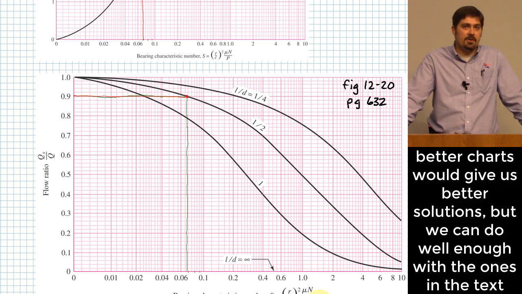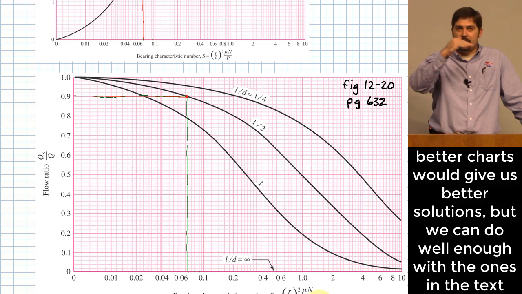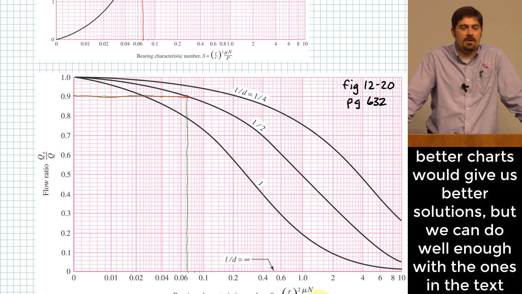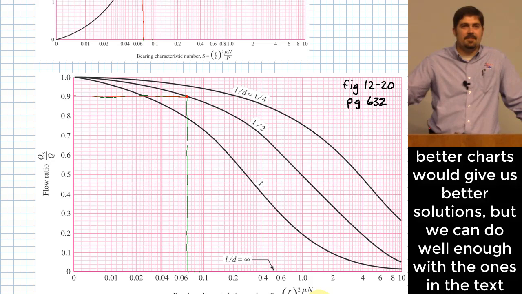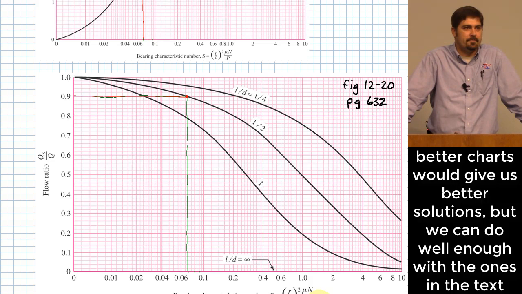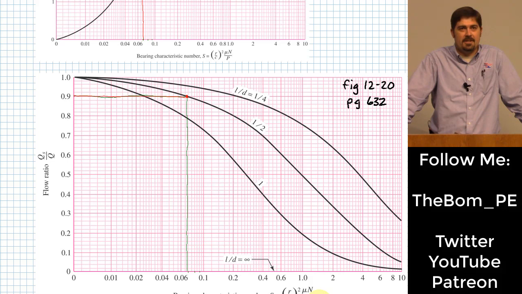The other half of that answer is that where it really matters to most people is on exams. The way I try to get around this on exams is that by picking values in a certain way, you can make curves land on really nicely divided lines. That's what I try to do so that I'm not testing you on how good your eyesight is. I'm testing you on whether you were in generally the right region on the chart, and then you'll be able to get the number that I got too. Does that help? I'm trying to test you on whether you generally know how to use these charts.